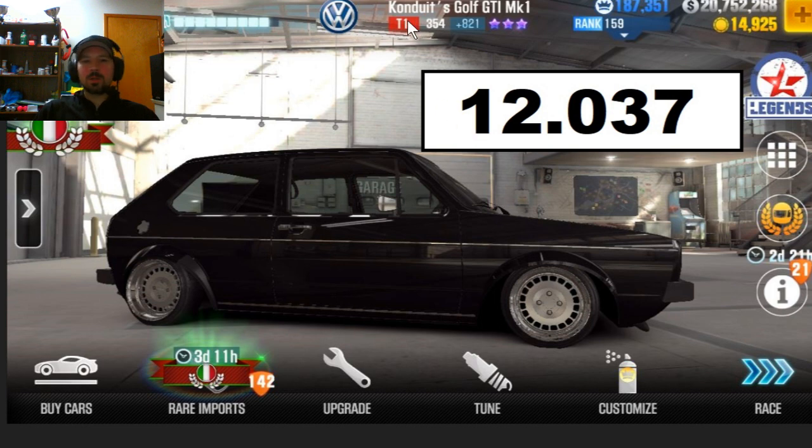So in Tier 1 you have Conduit's Golf GTI Mark 1. You gotta run a 12.037 to beat this car. Again, I used the store-bought Volkswagen GTI, and it maxed out. It runs like a 11.880, 11.890. It's very, very close. You have no room for error, but that car is so easy to drive, I went ahead and did that anyways. This is a pretty nice car.